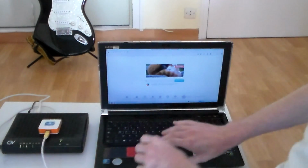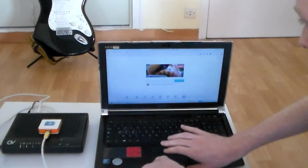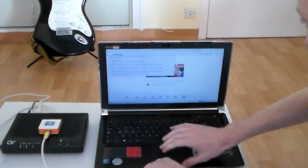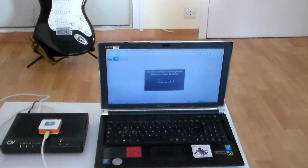So the first thing we want to do when we use an Own-Mailbox is go to the address my.ownmailbox.com. And actually it will redirect you to your Own-Mailbox when it is plugged at your home. But as the Own-Mailbox is not yet plugged, we can see that it says no Own-Mailbox found, please plug your Own-Mailbox, which is normal.